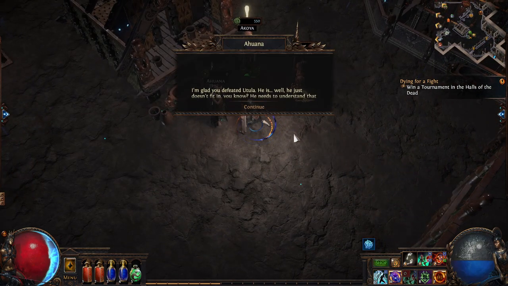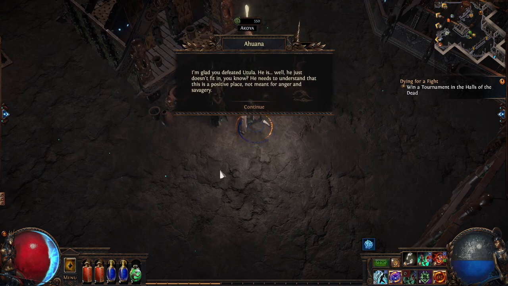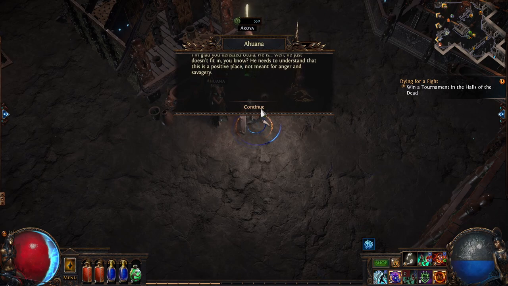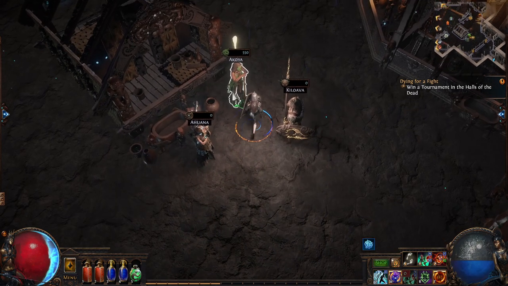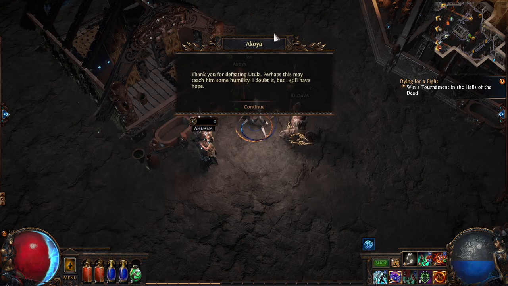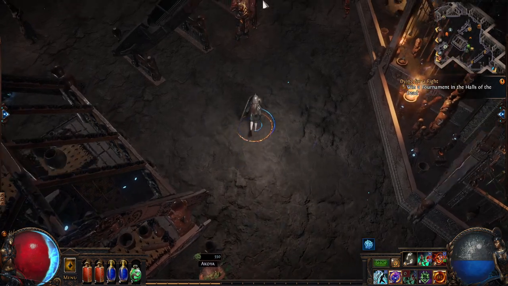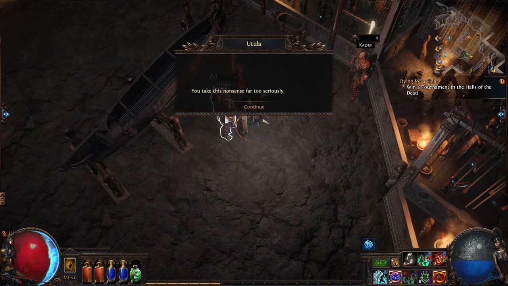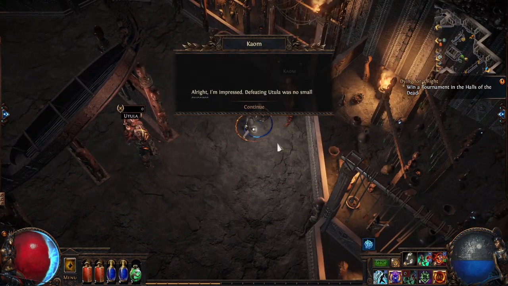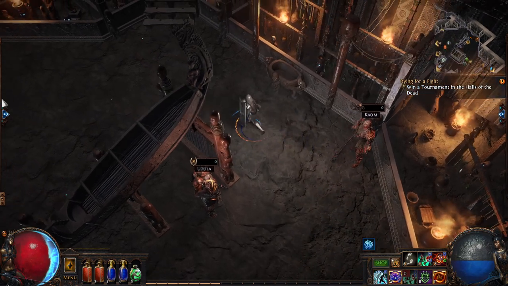I'm glad you defeated Utula. He is, well, he doesn't fit in, you know? He needs to understand that this is a positive place, not meant for anger or savagery. I think it's the first time I've beaten him. Thank you for defeating Utula. Perhaps this may teach him some humility. I doubt it, but I still have hope. Go with strength. You take this nonsense far too seriously. Enjoy your freedom. All right, I'm impressed. Defeating Utula was no small success. Dalaguda.